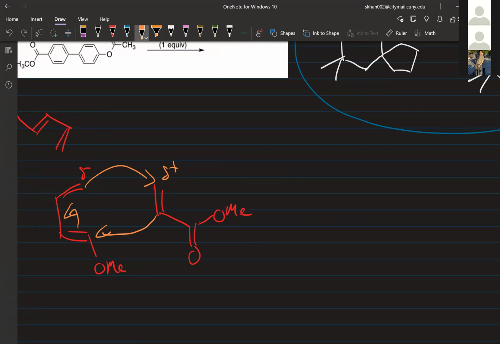I don't remember if I went over this during recitation. I do recall doing it during one of the review sessions, in case some of you watched the video. But whenever you're doing, let me just bring this up before we draw the product, right? So whenever we did it with a cyclic thing and a diene, we got this, right? So maybe if I draw these bonds with a different color, to point out what I'm trying to get at here, these are inside groups, right?